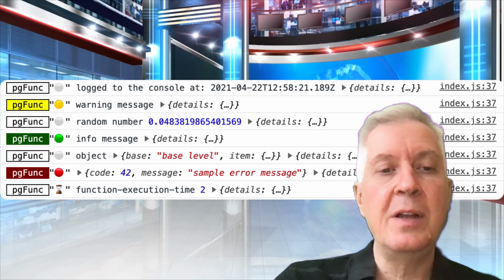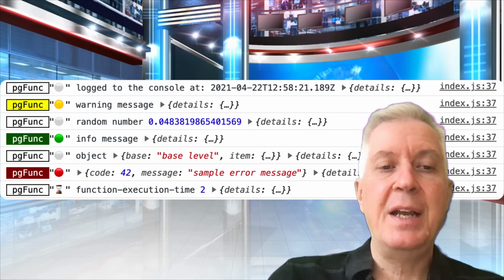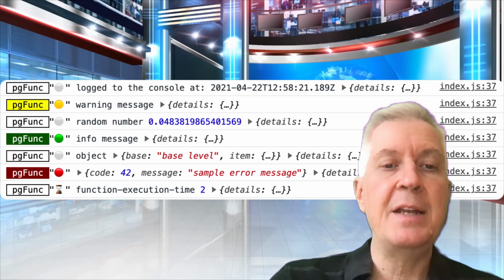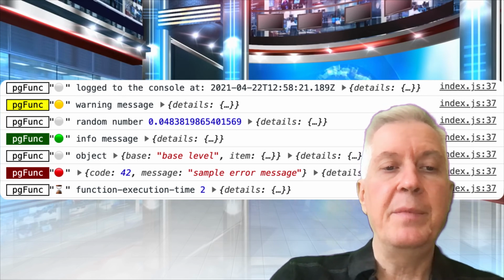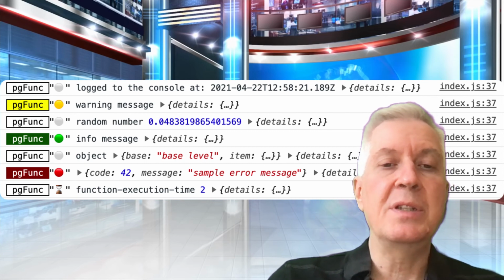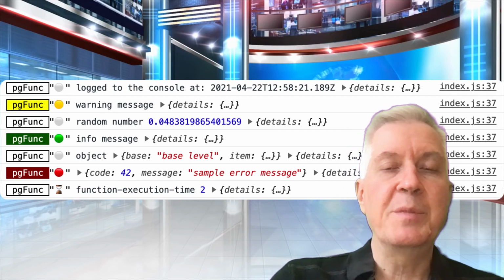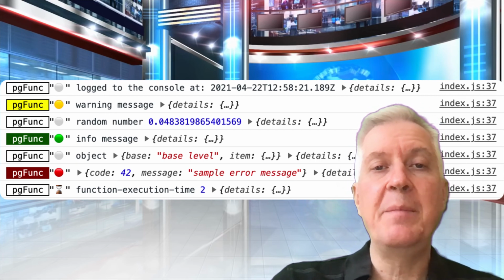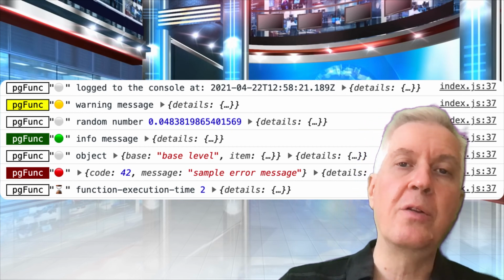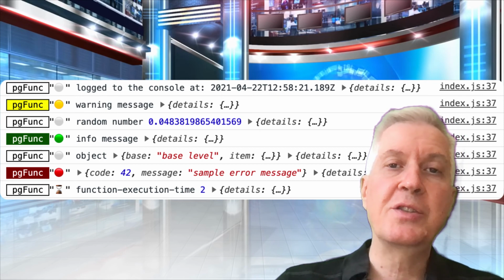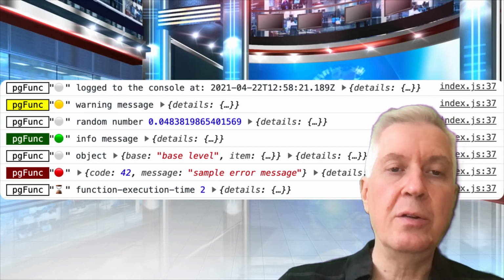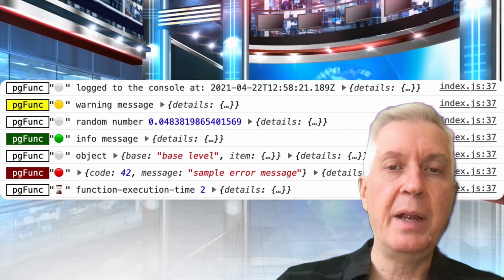They're all color-coded. They look nice, and you can pass objects. Here's an example. The red one here we're sending it code 42, so that's an integer, and then the message can be a string. The one above has an item that you can drill down, which is a complex object that you can look at. So basically you can pass it anything, and these happen in real time. So if you're in your client application and you click a button, that button calls a remote procedure call or a function on the server that's going to run at the server, and you're going to get the console log output in real time right to your debugging console, which is very cool.